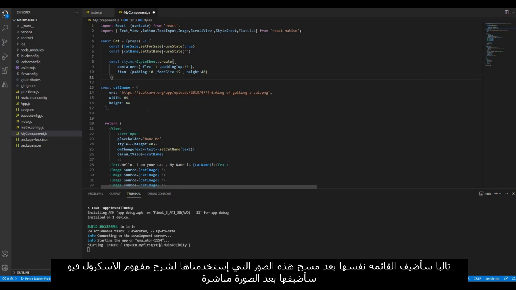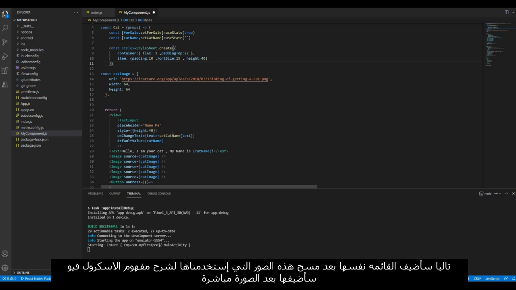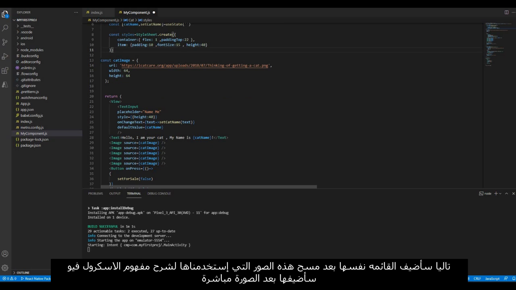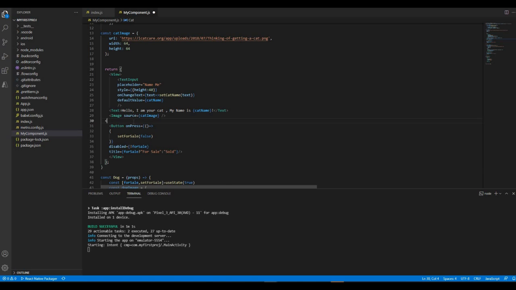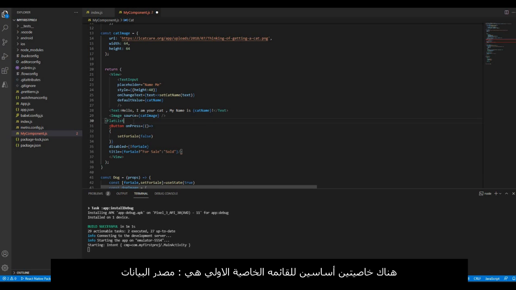Next, I will add the control itself. Let me remove those many images here. I don't need them. That was for the ScrollView. I will add the FlatList just after the image. So FlatList has two major properties actually.